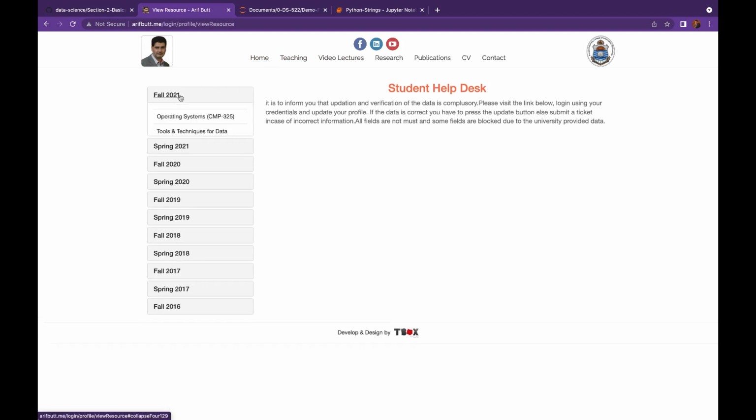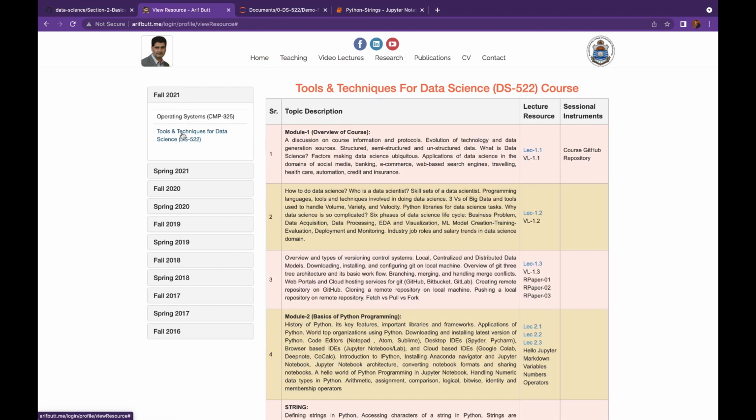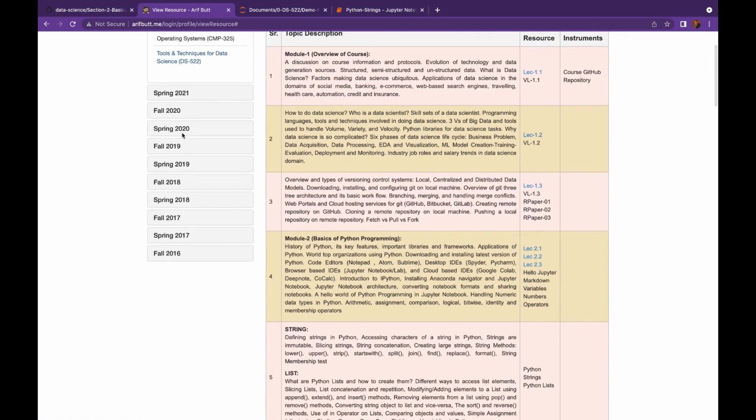In the last lecture, we discussed in detail about variables, identifiers, keywords, some attributes of variables as well. We also talked about numeric data types of Python: int, float, complex and bool. And we also talked in detail about the 7 types of Python operators, namely arithmetic, assignment, comparison, logical, bitwise, identity and membership. And today we are going to talk about Python strings.